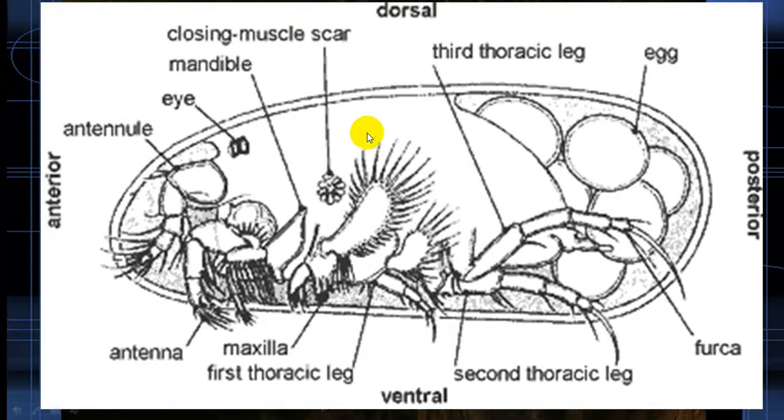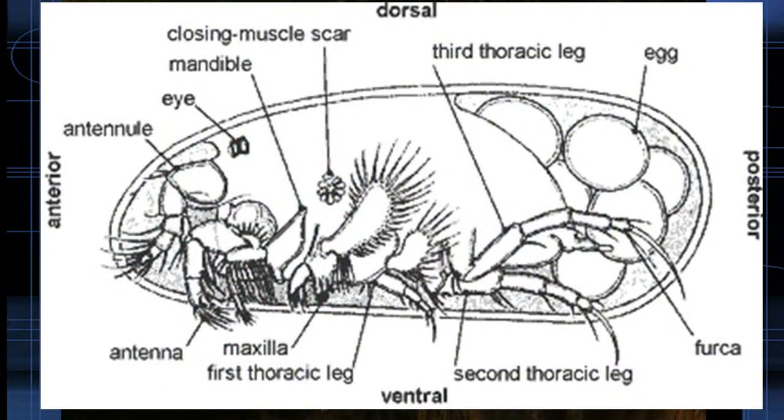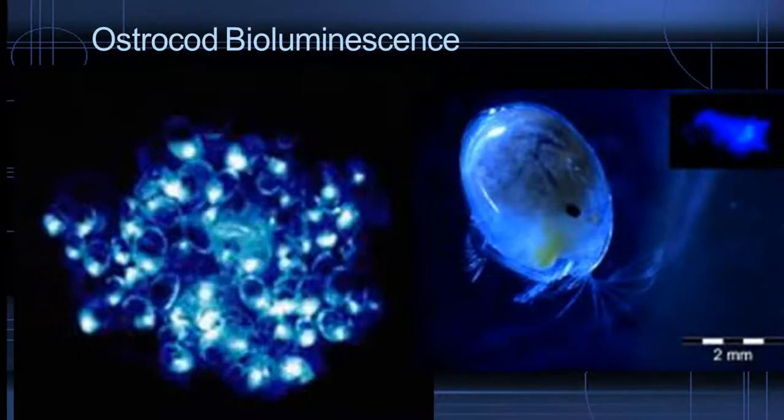All right, so their little eye spot, we saw that on there. Their antennules, their little legs out here. So just like a little shrimp in there. Notice this one has eggs piling up inside the shell there. Let me see. Does this show where our photophores are? Not really, does it? Okay. But they do go through bioluminescence. So right over here is a group of them, and you can see them glowing right there. And here's one all by itself, still alive and glowing.